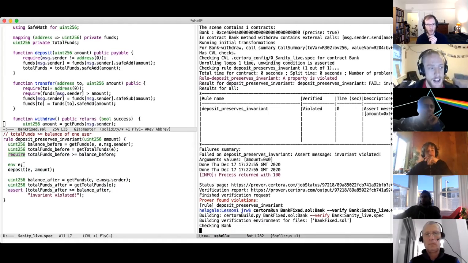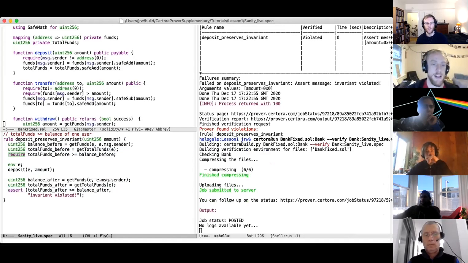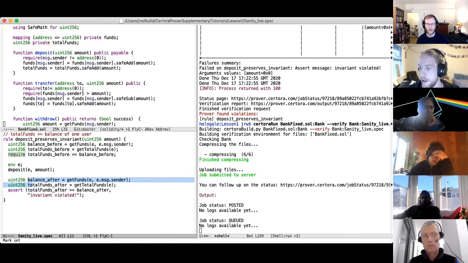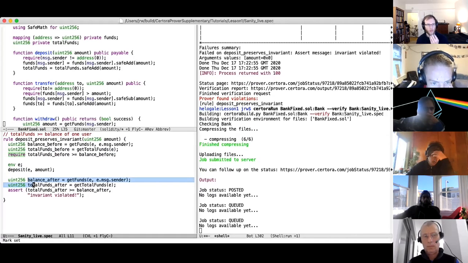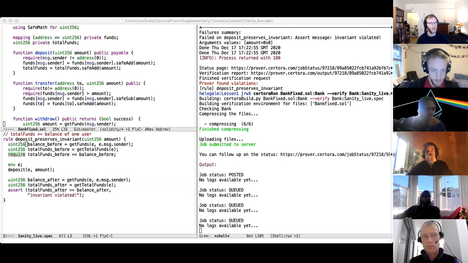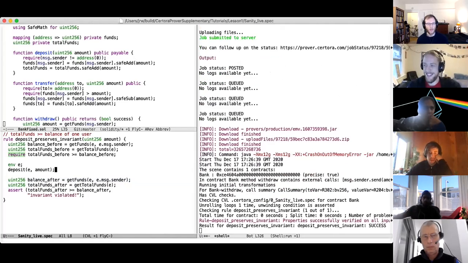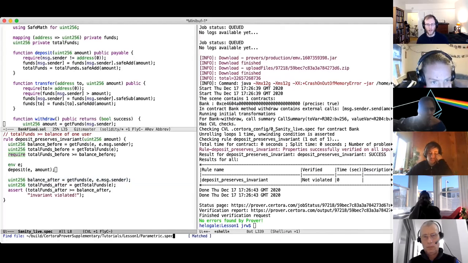Okay, and this is how we would check the invariant. So we can rerun that. And so in general, this is a pretty common pattern for checking invariants, to basically assume it, then invoke something, and then assert it. And so we have various language constructs in the specification language to make that easier. And we can look at a couple of those. Other questions about this rule? Okay. Pretty sure that's going to pass. Let me just show you, because I do kind of want to end on time-ish. Let me just show you one last spec. And it did pass, by the way.